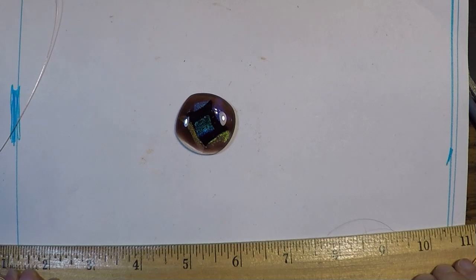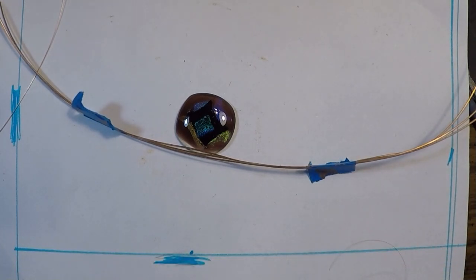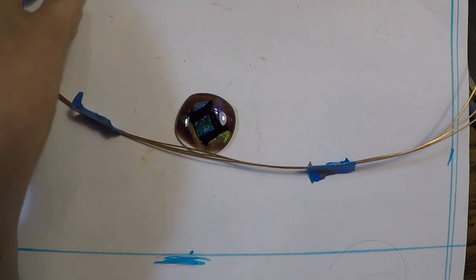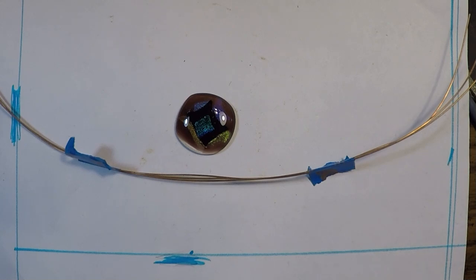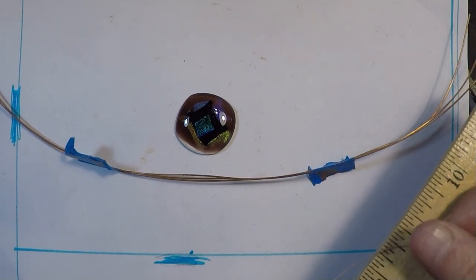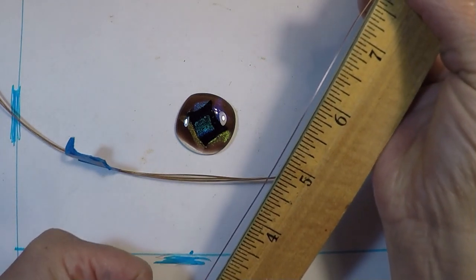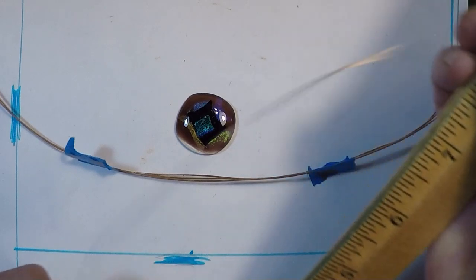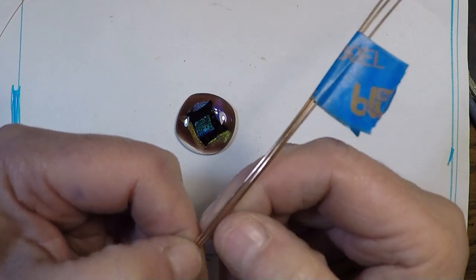I've cut my wire. It's a little over 12 inches long. And I've got a piece of half round wire. And let's see, how long is it? Almost 9 inches. Yeah, I'm just going to do a simple little wrap around this.